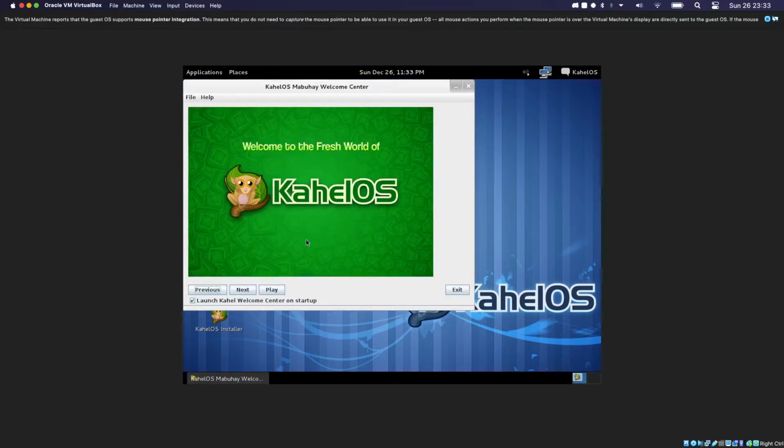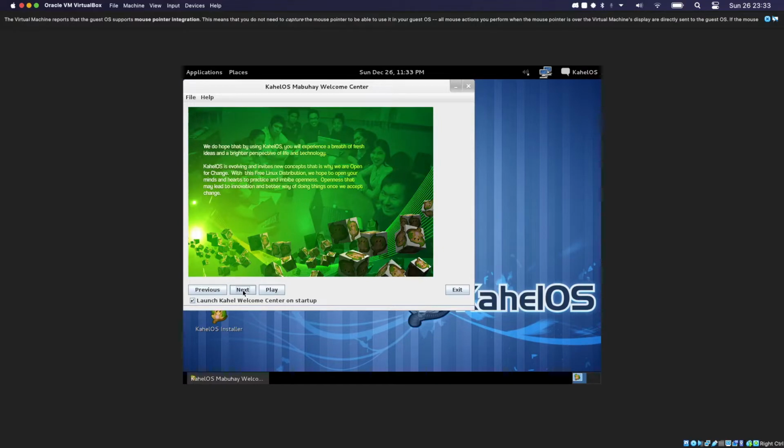So welcome to the fresh world of KahelOS. We do hope that by using KahelOS. So I think the intention of this project was to provide a free Linux operating system, but for Filipinos.